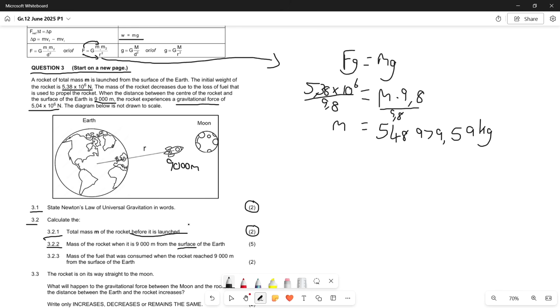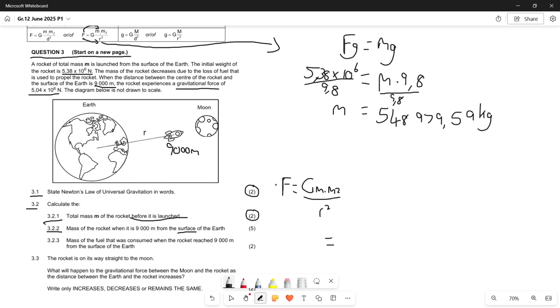We're just trying to plug in all the different variables into this formula up there. So I'm going to write this formula down, so we can go ahead and start plugging in the different variables. A reminder that this F here is the gravitational force. This G is the gravitational constant that is up on our formula sheet. Mass 1 and mass 2 are the masses of the objects that we are referring to, which is the Earth in this case, and the rocket, which we just calculated in the previous question. And the radius is the distance between their centers. So the force over here, we were given it in our writing. So it is 5.04 times 10 to the 6.